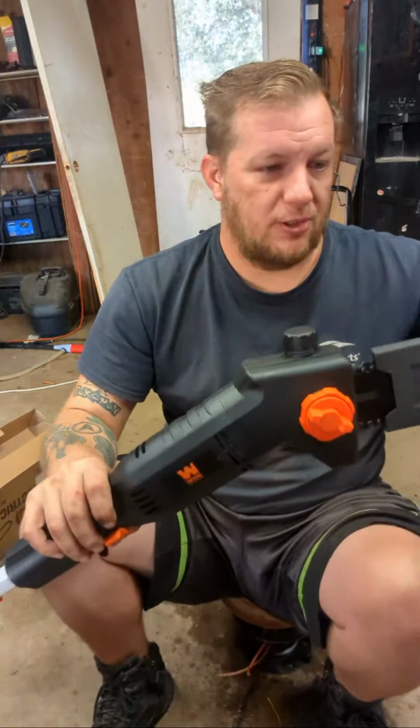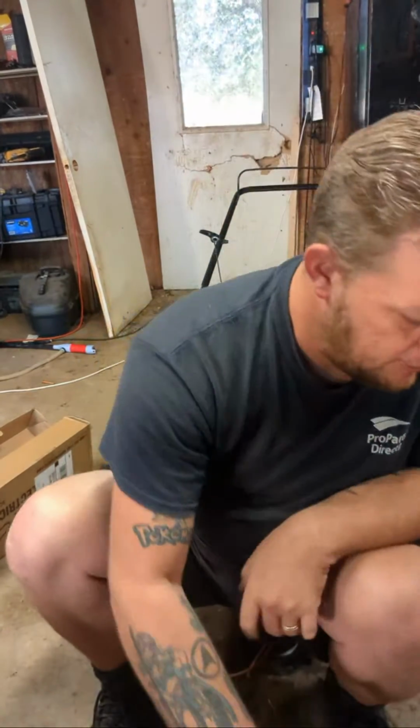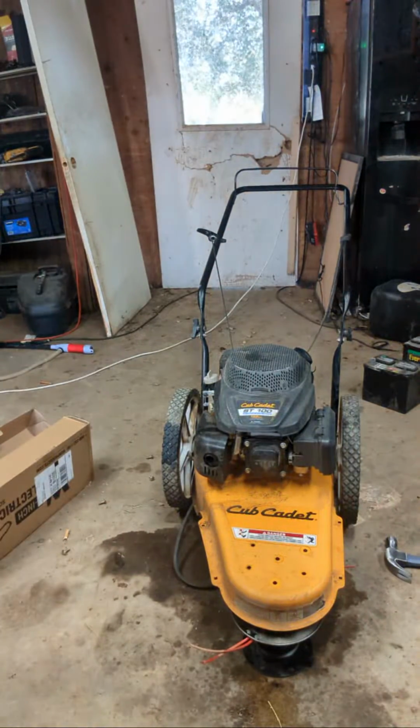So we got the pole saw, oil in it now. I'm gonna see if this thing saws. I don't got nothing to saw, but we're gonna plug it in.